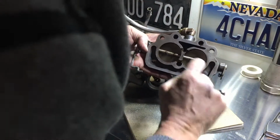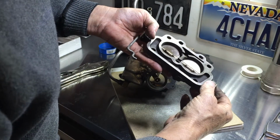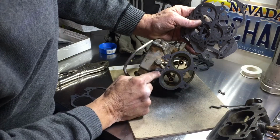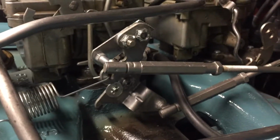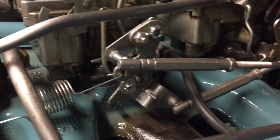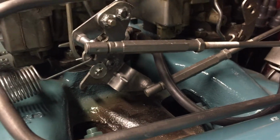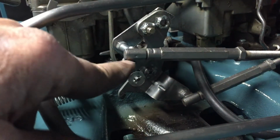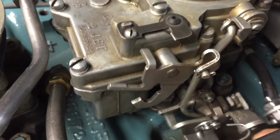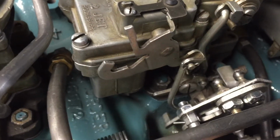So again, we've got good solid connection all the way around the butterflies. Got good seal. I've got the vacuum ports that make sense. It goes around and seals off this area. I decided to mock up the linkage before all my parts get here, just to get a good idea of where it was as a 2-barrel like the gray car. As far as I could tell by all the measurements and the pivot points, I mocked up this little bracket. I made a metal piece, I bolted it on, and now I have good travel. When I pull it wide open, you can see the linkage where it stops against the base of the carburetor. So now I'm getting full movement.